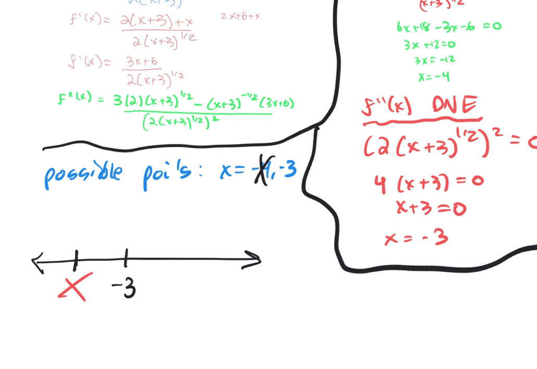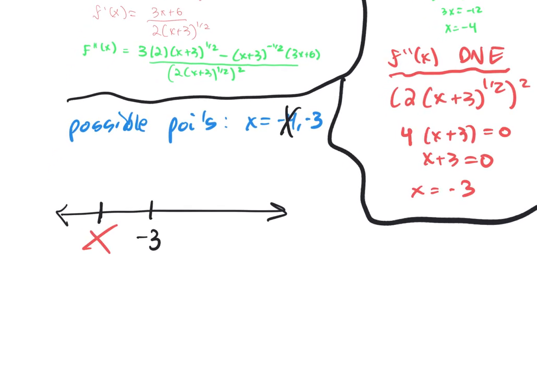All right, so wrapping up our test here then, we're going to test numbers to the right of -3. And we should realize here that the concavity really isn't going to change. From -3 on, there's no other points where it could possibly change concavity. And so we won't end up with any points of inflection. That's hopefully something that we can start to think and notice here already. Okay, so let's finish wrapping up our test here. So we're just going to test 0, okay?